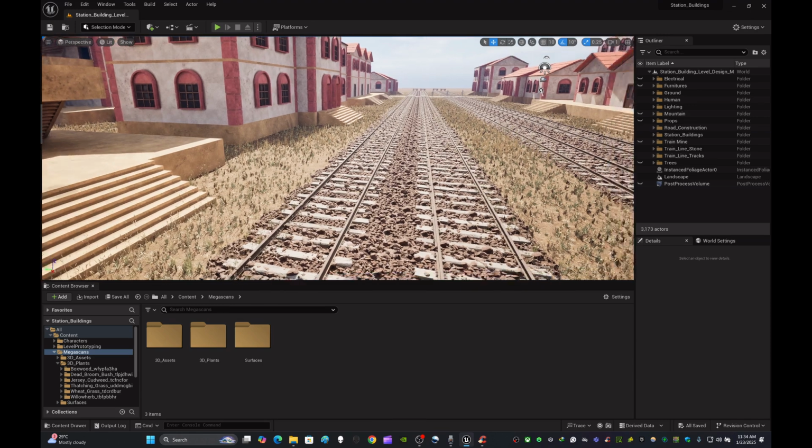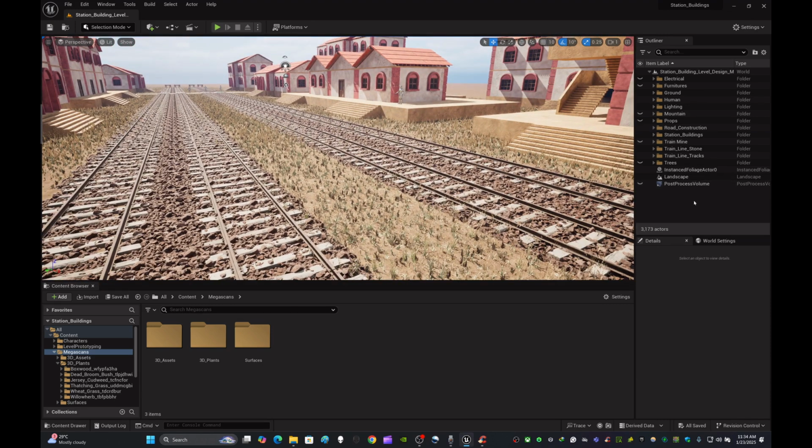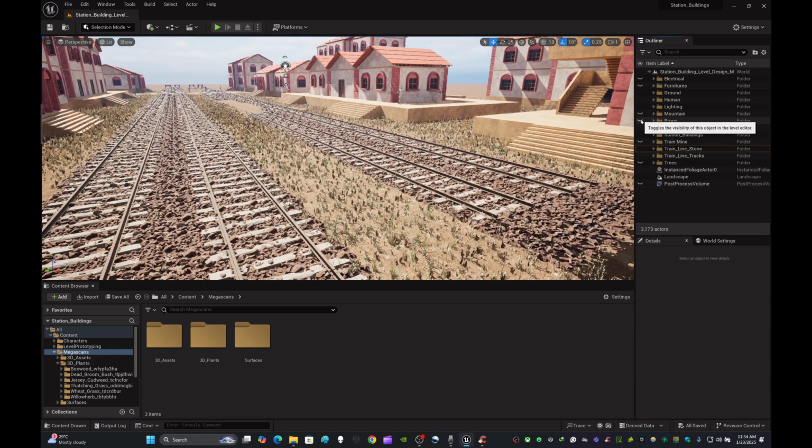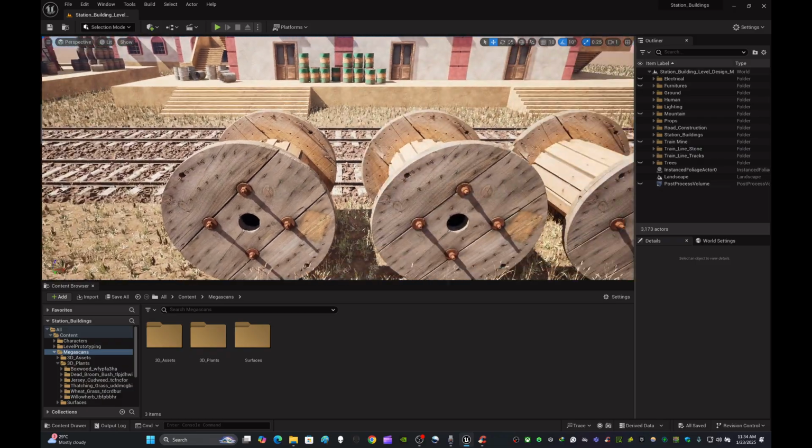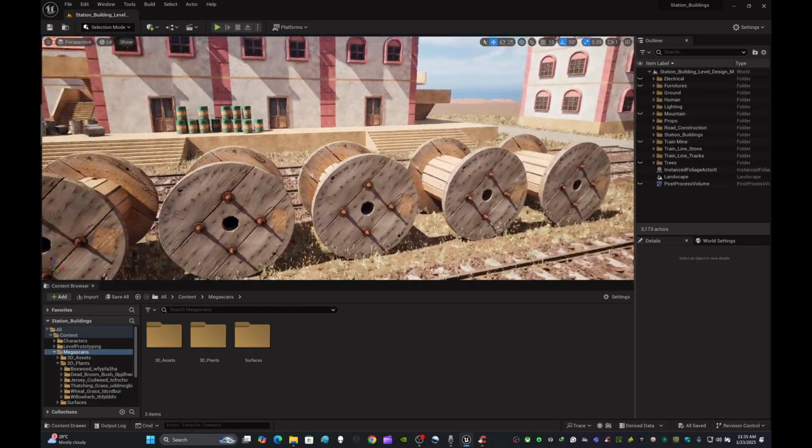Then the next part is I put some props actually. As I unhide this one, you can see I put some props here.